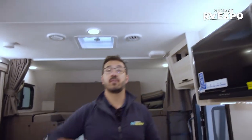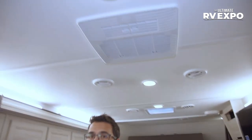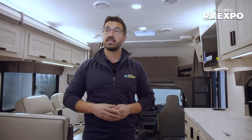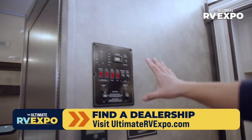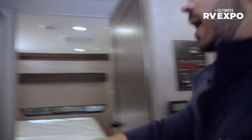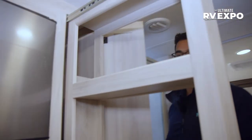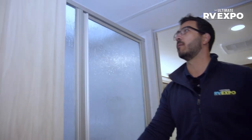This one does have two ACs. It comes standard with a single 15,000 BTU AC with a heat pump, but the second AC is optional. Coming back inside, your main control panel is located here, and there's also a pantry before you step into the bathroom — I don't want this to go unseen because that is huge storage space. You have a ton of storage space in there for all your camping supplies.